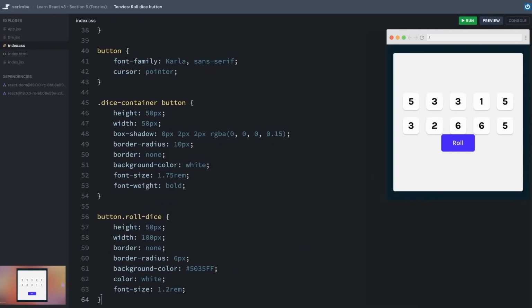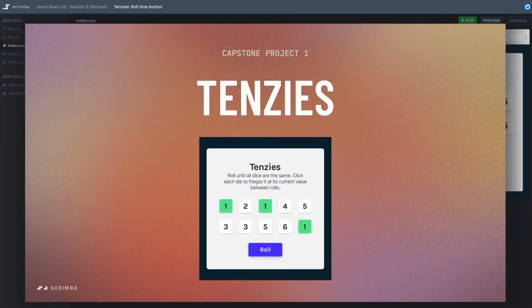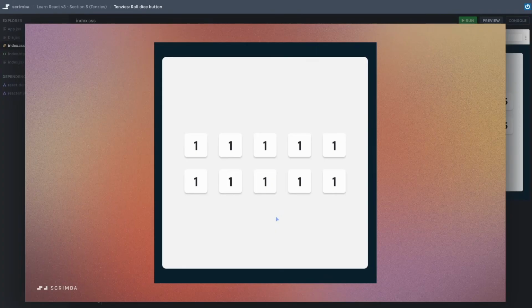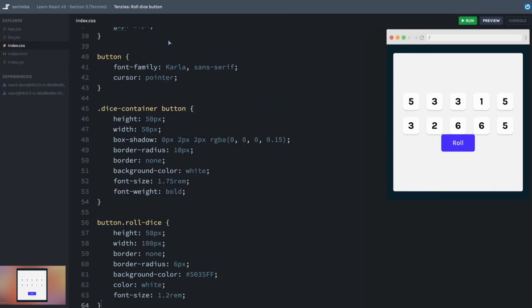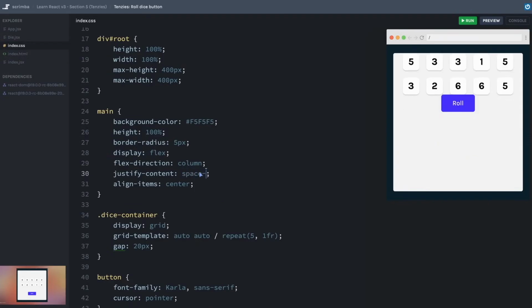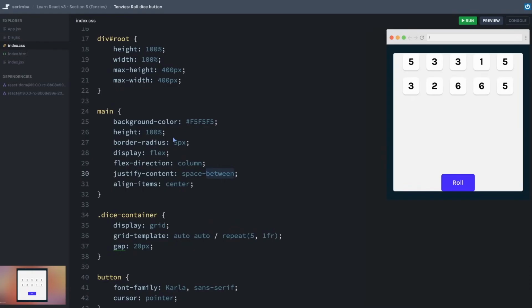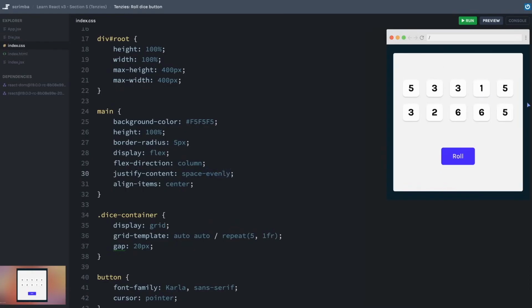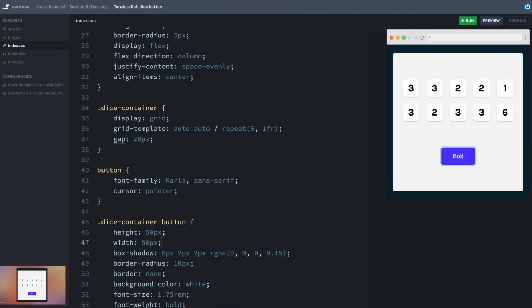And then the only other thing for now is to give it some spacing. We actually have a couple of other elements we're going to be adding to this page, like the title and a little instructional paragraph. So I think what I might do is, instead of manually adding, I think the design shows about 25 pixels on the bottom, I'm going to come up to my main container, and instead of justifying the content to the center, I'm going to say space between. Oh, that is too much. There's one that we don't use quite as often called space evenly, and yeah, that one looks pretty good. We might be changing this later as we add more elements to the page, but that's okay. Just make sure our button is still working, and awesome.